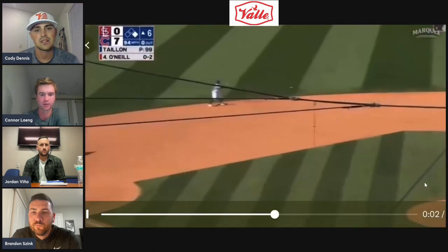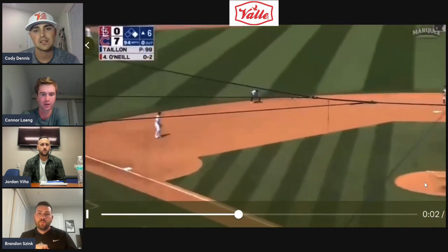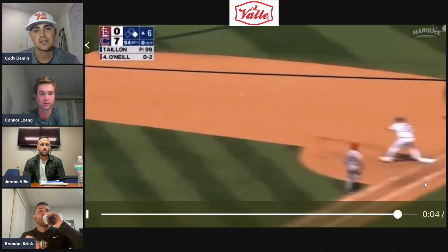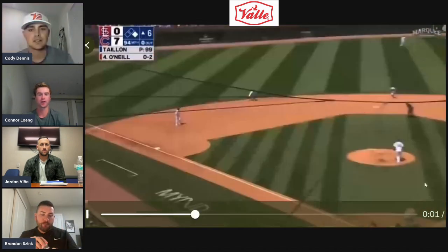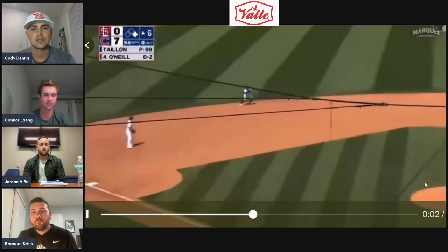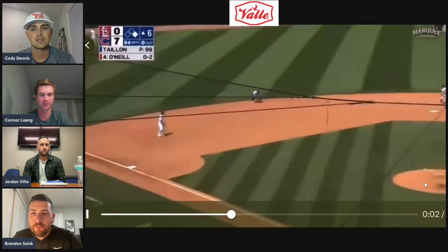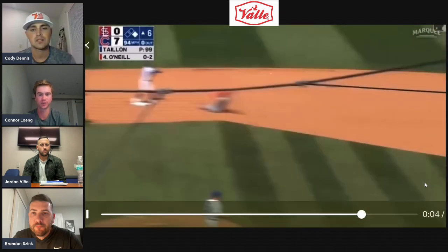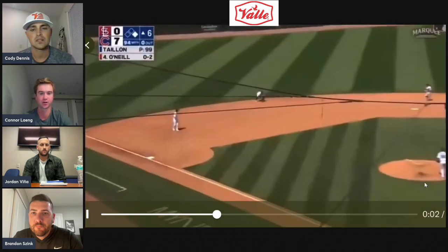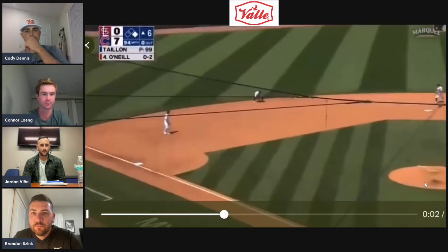But for me personally, I've tried to focus on that a lot on any ball to my right that I'm going to throw. If I can beat it there, I'm not going to take a step. I just feel like it's so much quicker than catching it and then dropping that left foot and throwing. I wish I was taught that earlier, because I think I've turned more double plays because I don't take an extra step. I can just get it out quicker. My legs aren't in my way, and I just throw it and give them a good feed.